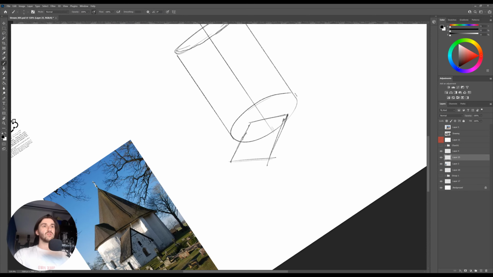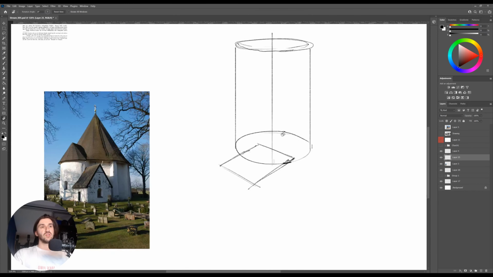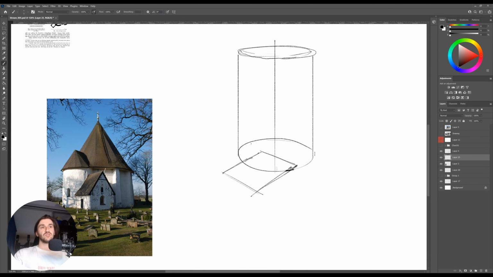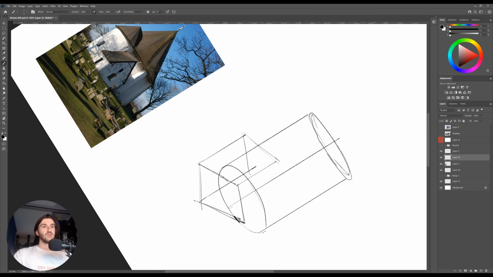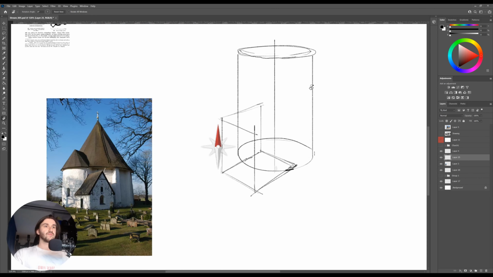I want to make sure it goes into the cylinder, so the intersection will be a little bit more visible. And now I draw the rest of the box, and boom. Again, not the nicest drawing, but it gets the explanation done.